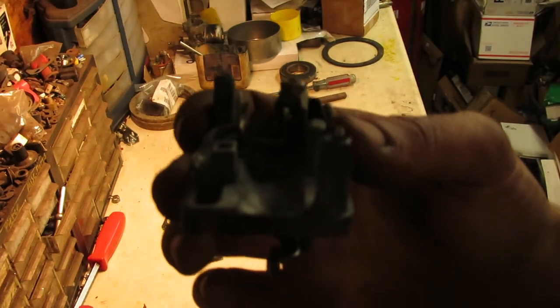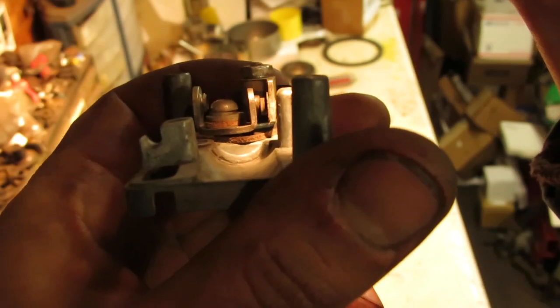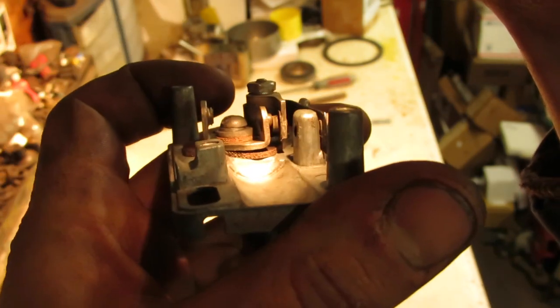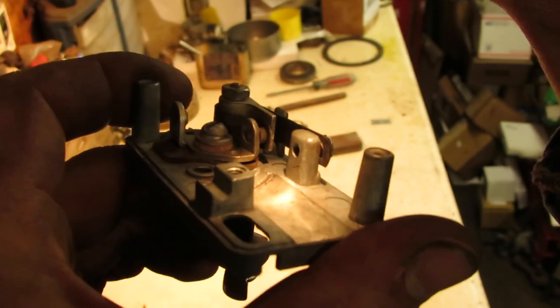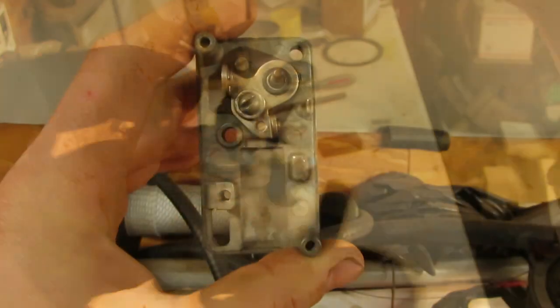I don't know if you guys will be able to see this or not, but if you see, the point contacts are misaligned. So I'm gonna pull the points off and see if I can adjust this one, because it's not sitting quite right in that plastic material. And if I can get that to sit down further, they are good points. They're not pitted or anything like that. They just need to be cleaned up.